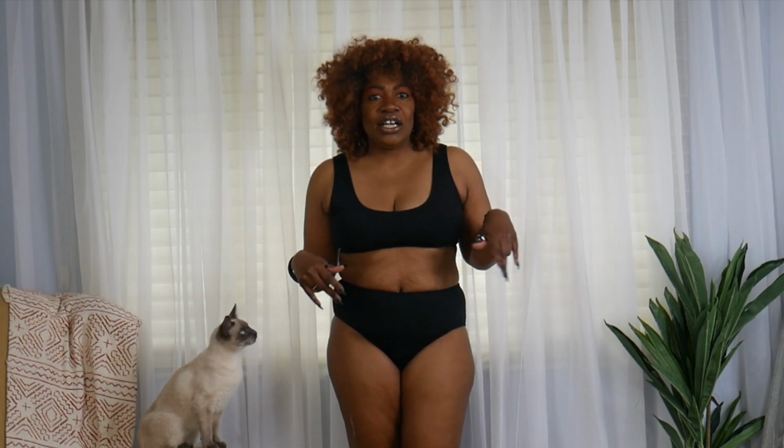Now, aesthetically, I would probably choose one of the other two, but just in terms of wearability and go-tos, this is it right here. Because if you have a super cute cover up that you want to rock, you can wear this as something basic underneath. I've already grabbed this as a crop top to go with other high-waisted items. If I was wearing something sheer and just needed some coverage at the bottom, these would be great to wear underneath something. And I think this is probably the thickest. I mean, it might be on par with the last two, but this is a thicker bathing suit quality. It holds me well. It's not high-waisted. It doesn't completely cover my belly button, but it's high enough. It gives good coverage in the back, and it's black.